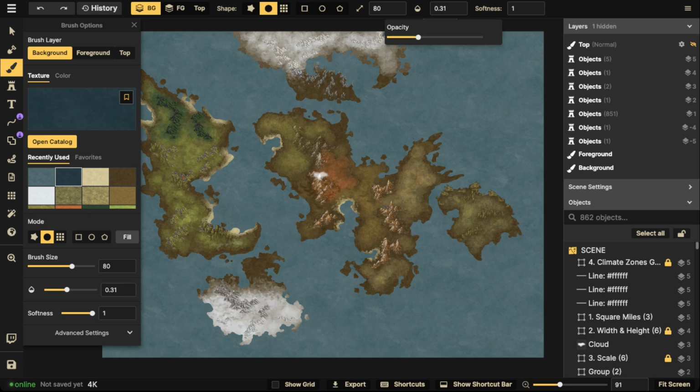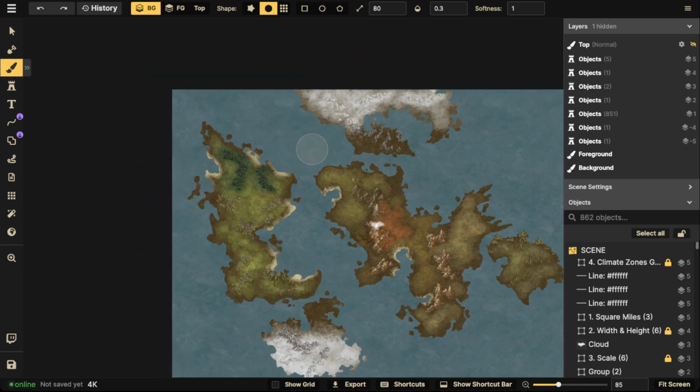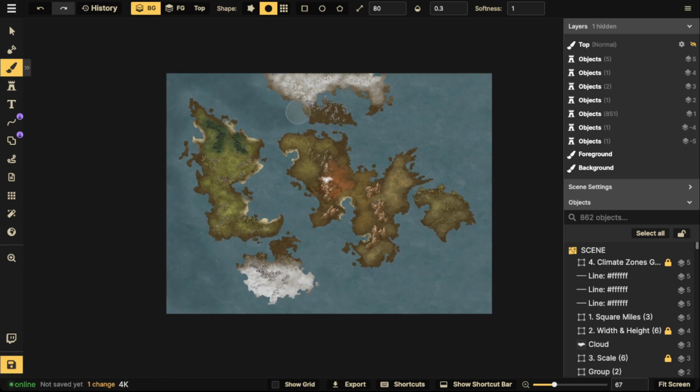The trick here is that wherever you want the water to be deeper, that's where you're going to paint it. What I generally do as a starter is paint the parts furthest from the shoreline, because I'm going to let some of the lighter texture I'm painting on top of represent the shallower water. So you start in the center, and don't actually touch your land masses when you do this. Let me scale all the way out so you can see it as I'm painting.